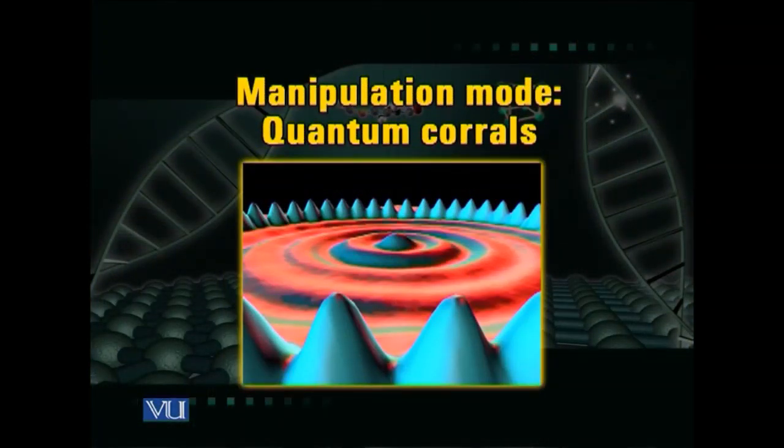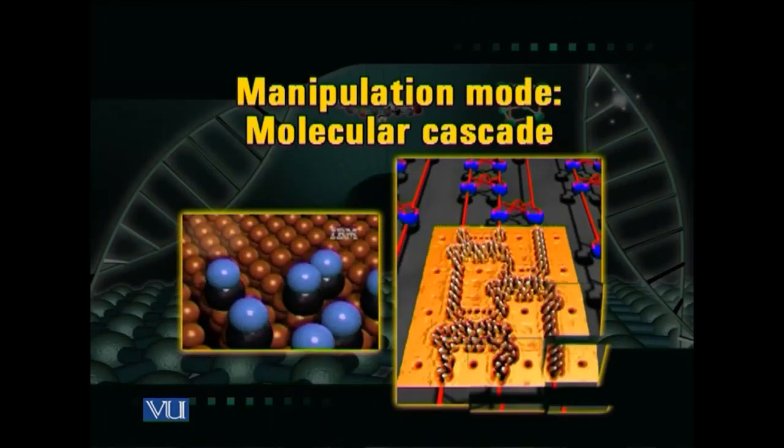Don Eigler has a particular gift for doing artwork as well as science, and this is a very famous picture that's appeared in many places, which shows those waves and shows those iron atoms greatly enhanced, but it shows the picket fence around the outside and the waves contained on the inside. So we're making quantum corrals, and the space between those, this dimension, is just a few nanometers. This is a picture of Don and a couple of his students. It's a little bit older picture than the earlier one because in time we do age.